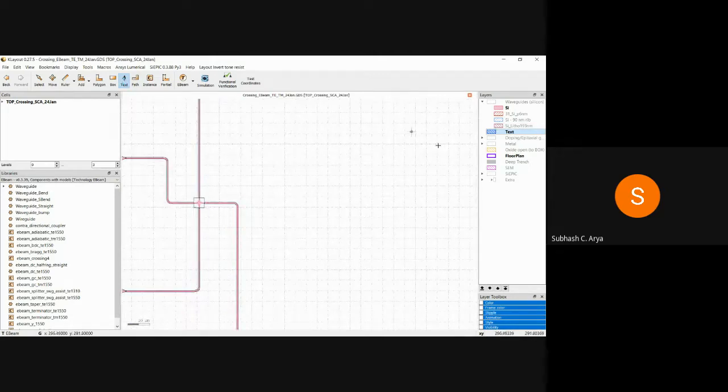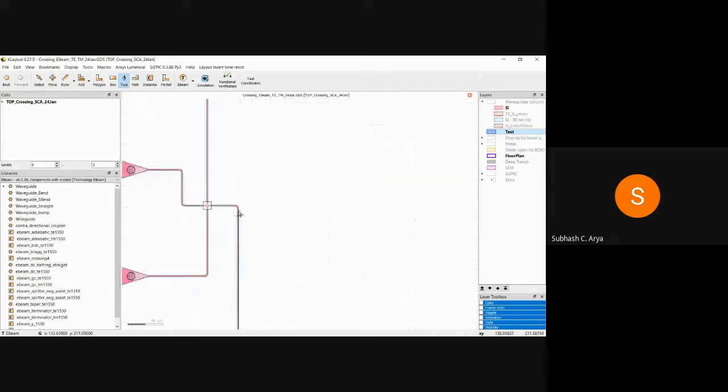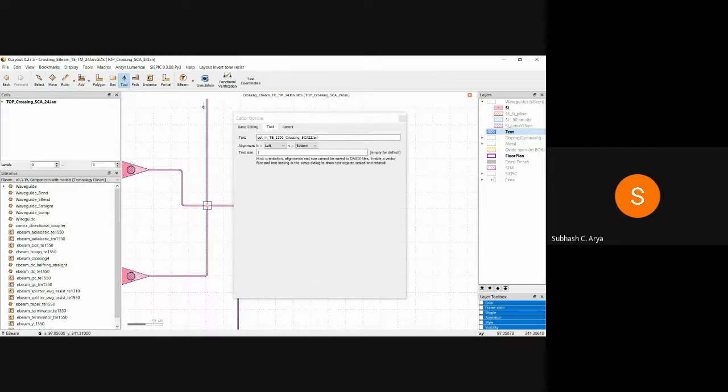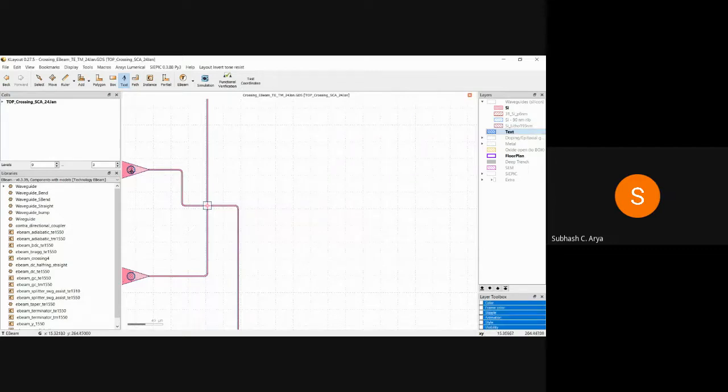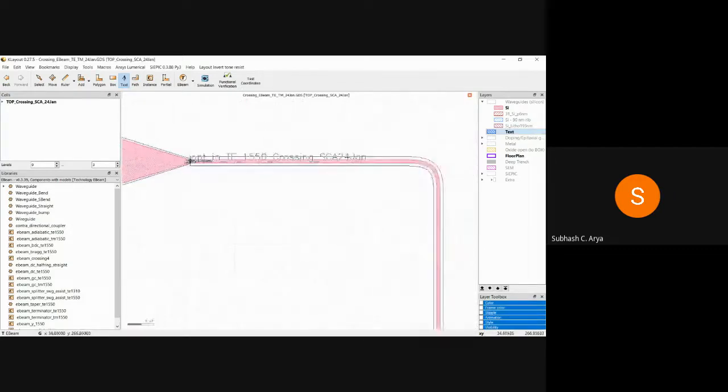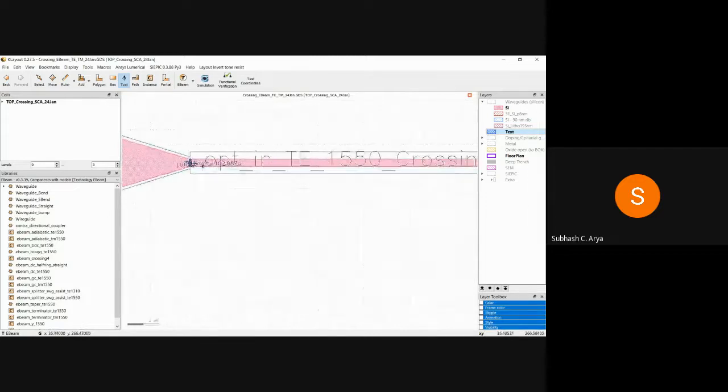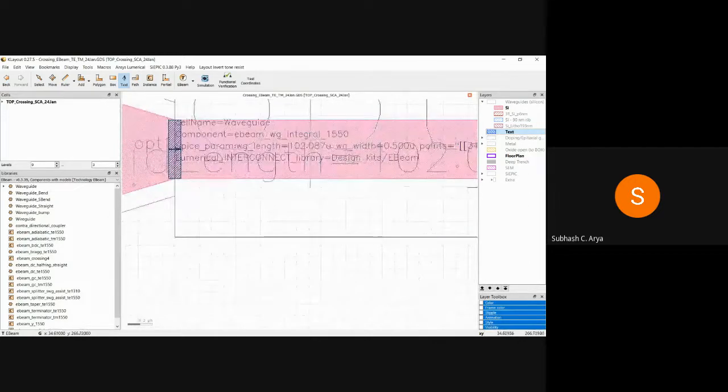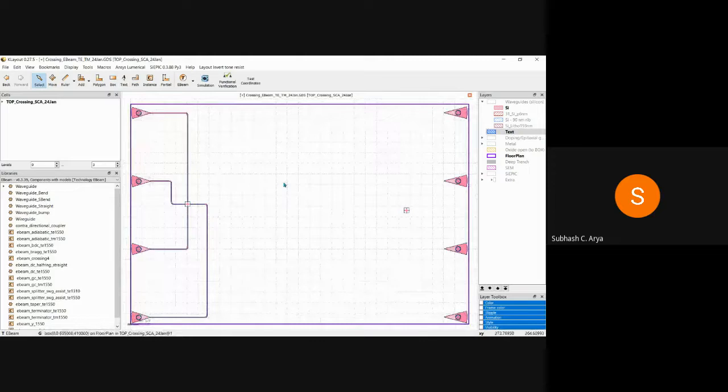Actually, date was wrong. So it is today 24. So here I will put OPT pin at the center. It is done here. Press F. Okay, so this is save again.